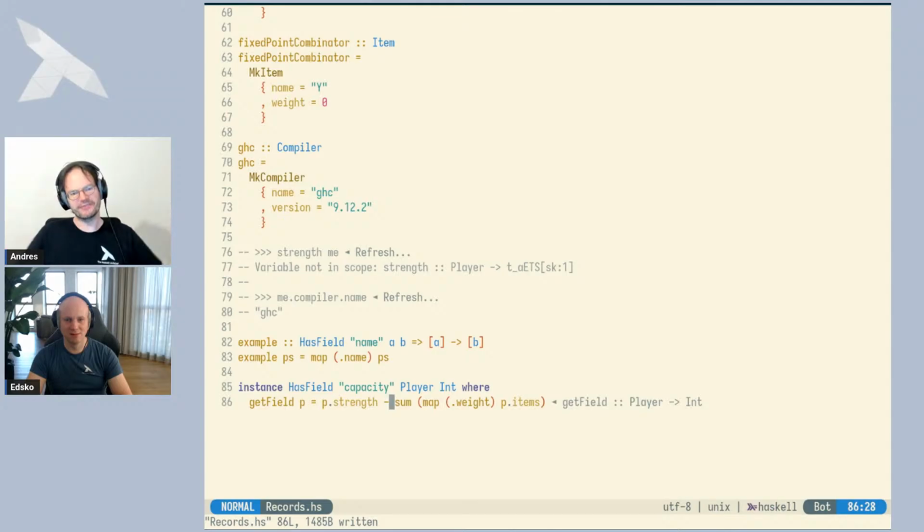The strength specifies a number that indicates how much stuff I can carry around, and every item has a weight, so I subtract all the weights of all the items, and that is what I can still carry. And then I can say something like me.capacity, and I can use the dot syntax for that. It just works, right?